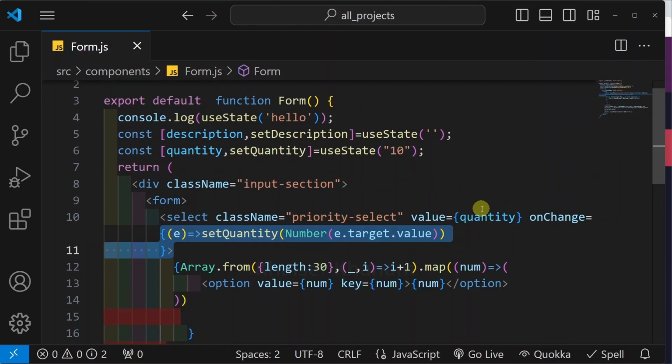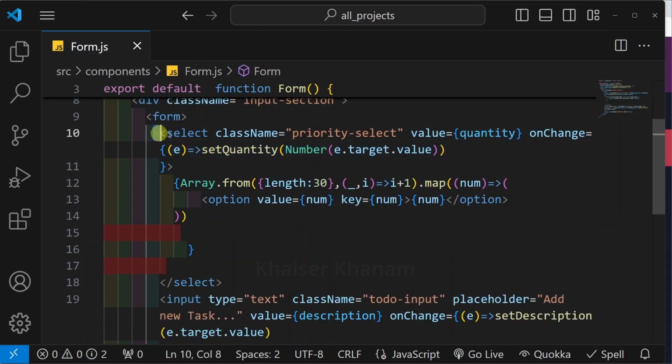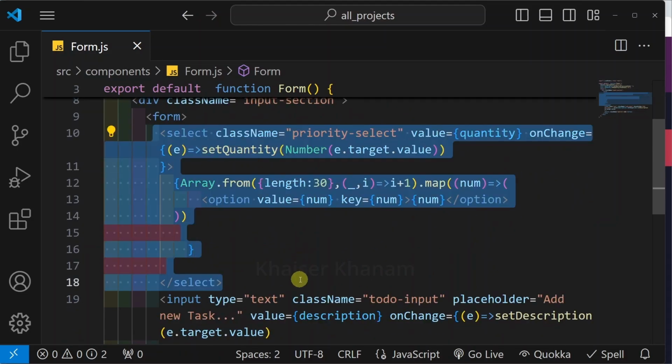So let us recap what we have done. Whenever we are working with a form, we will have some input fields, select fields, text areas, a lot of fields inside the form. But whatever changes we are making, that state will be controlled by the DOM. But whenever we are working with React, we want the React application to own and control that state.